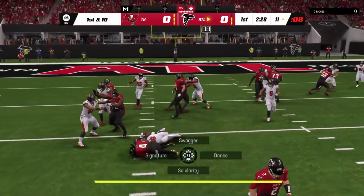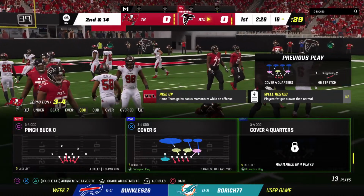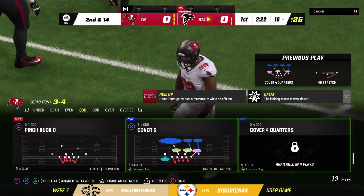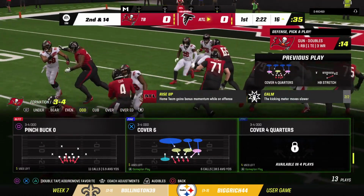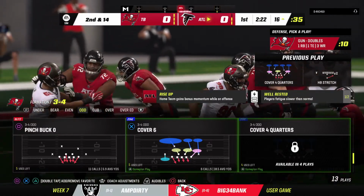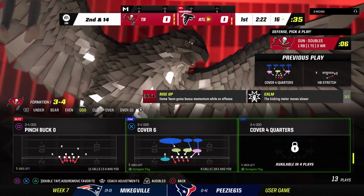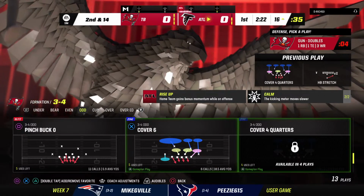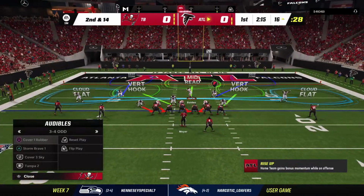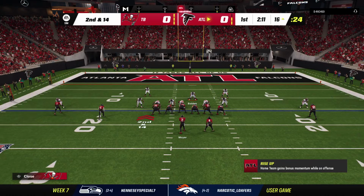Left side, Cook. And he goes backwards here, losing yardage back to the 16. It's a loss of 4 on the 1st down play. The running lanes have definitely not been there for him here in the first half, and I don't think it's all been his fault. His offensive line hasn't given him much space. A loss results there. So a step in the wrong direction. Now they'll look to make amends on 2nd and 14.